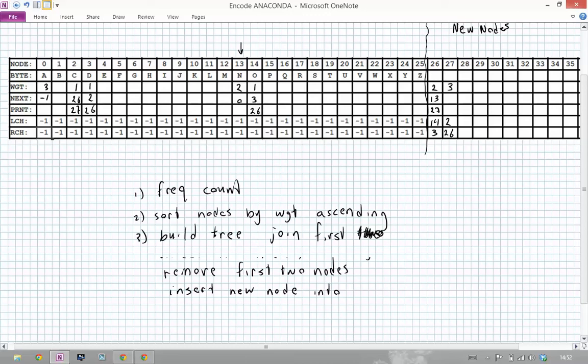Now we insert the new node into the list. Where does it belong? Well, let's see. We start off at 2, then we go to 3. So it belongs after 13. So n is going to point to 27. And this guy is going to point to 0.